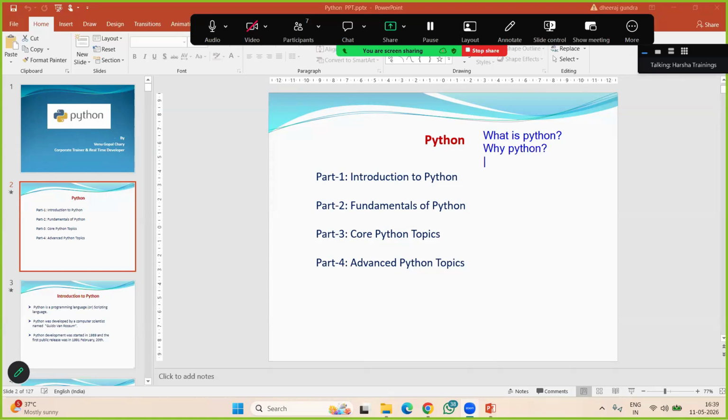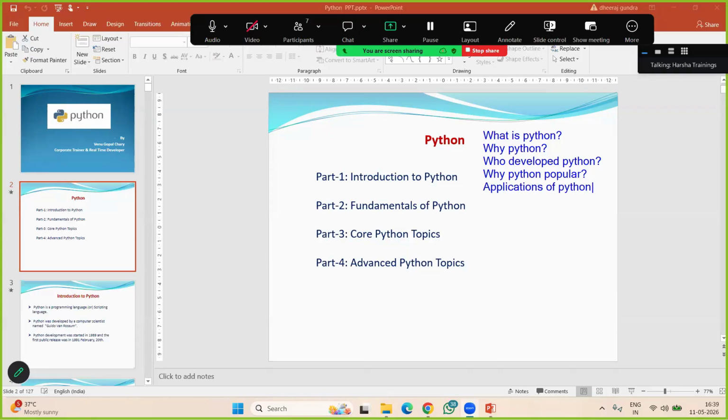Who developed Python, and why Python is becoming popular nowadays. I'm writing in short here. And again, real-time applications of Python.